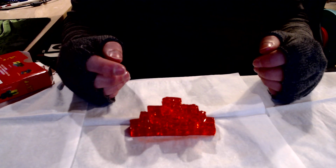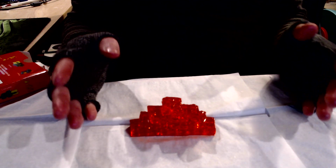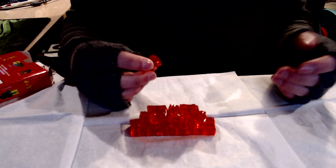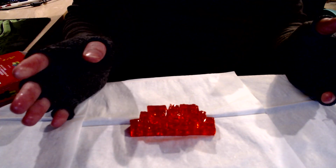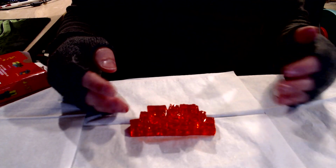So, it does have a very unique design. And I do love gummy candies. I think I'm going to give it maybe a 6 out of 10. Not too much flavor. But hey, what other gummy candy can you do this with, you know?